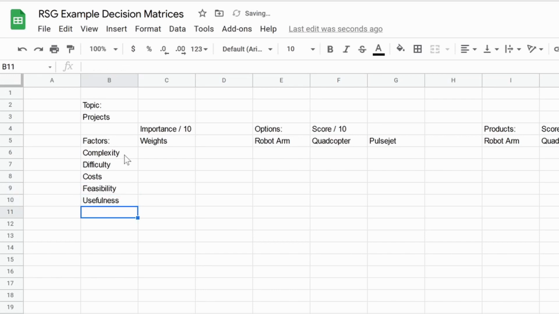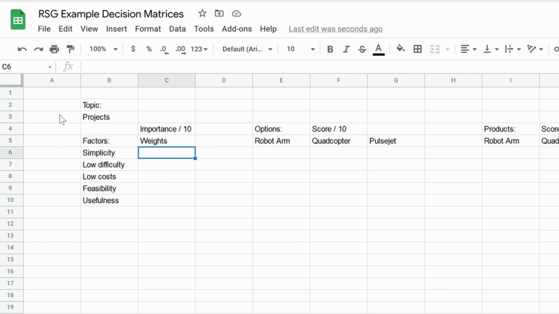and usefulness. Now, complexity and difficulty are similar to costs like we did earlier, where we'll have to invert this to make the focus be on simplicity rather than complexity. Likewise, for difficulty, we'll change this to low difficulty. Also note that complexity and difficulty are technically different in this situation. Also change this to low costs. And of course, depending on the project, there might be other factors to consider here, but for example, we'll go with these for now. Just as a general tip for when you're using a decision matrix for something like projects or design alternatives, complexity, difficulty, and feasibility are important factors to consider in those situations.